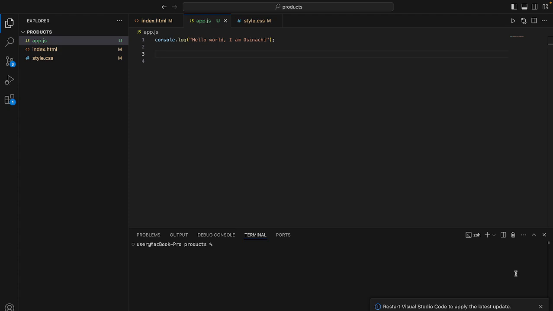Now, what are the names of these data types? We have string, that's textual format, right? We also have numbers, that's when a variable is represented in number format. We have Boolean when it is represented in true or false. Okay, we have undefined. We have objects. I will explain all this later. And we have an array, like a list of items or a list of variables, right? Okay, so that's it. So let's go straight to the point.